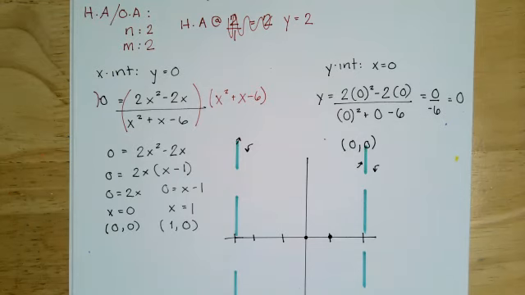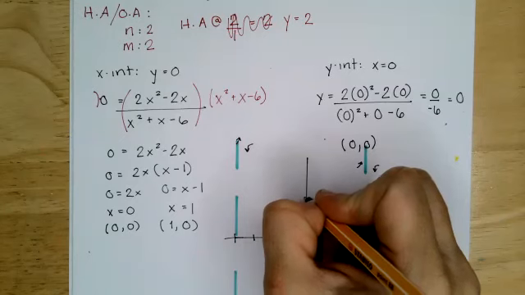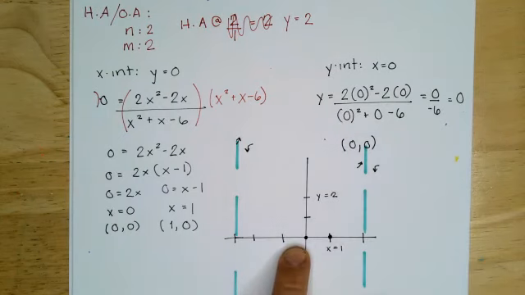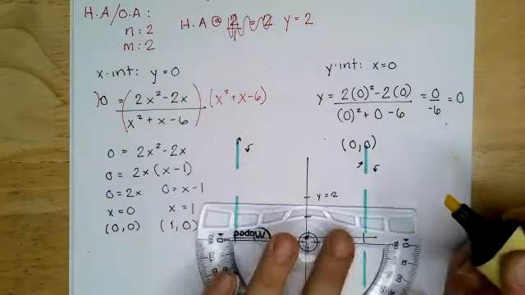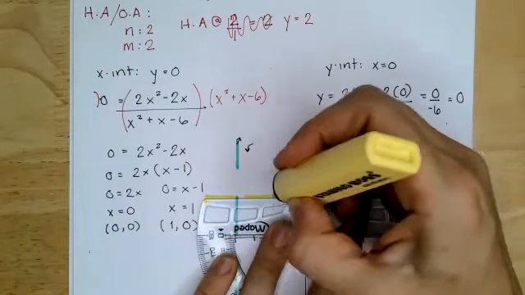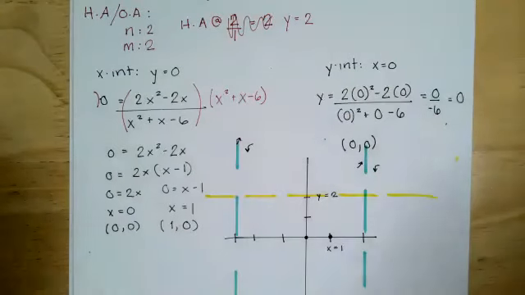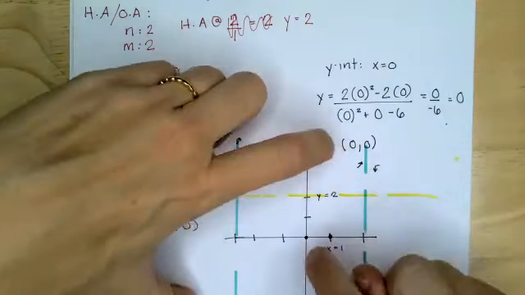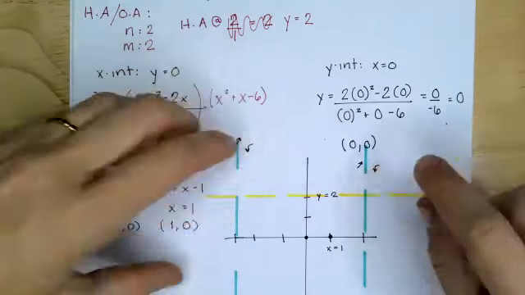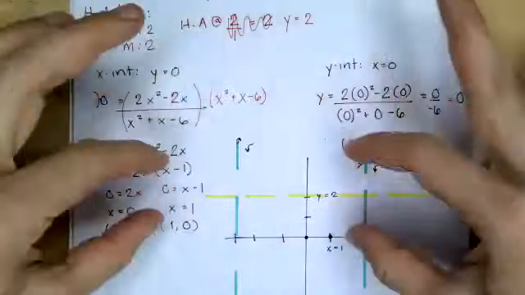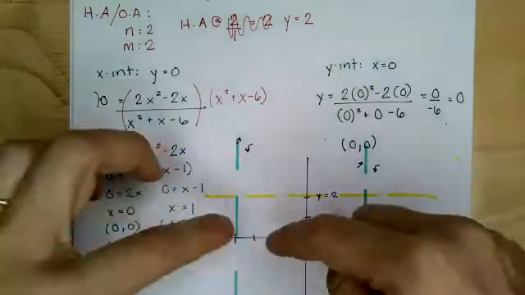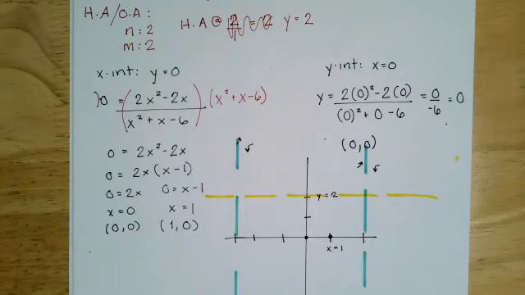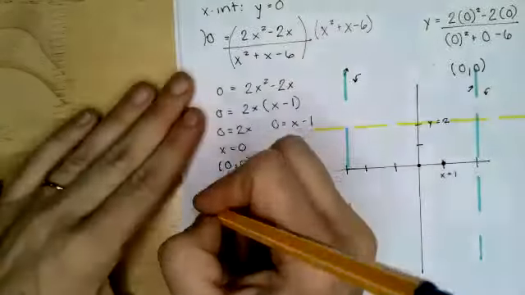We also know we have a horizontal asymptote at y equals 2. That's important. So here's y equals 2, here's x equals 1, and here's x and y equals 0, right? Our horizontal asymptote means it should approach y equals 2 as it goes out infinitely in both directions. Okay, that means it's going to be going either up or down here, either up or down here. It's going to exit at y equals 2. It'll never cross the vertical asymptotes, but it can cross this, and it'll follow it. Good. So here's another example of if you're not sure, you can just plug in some numbers.